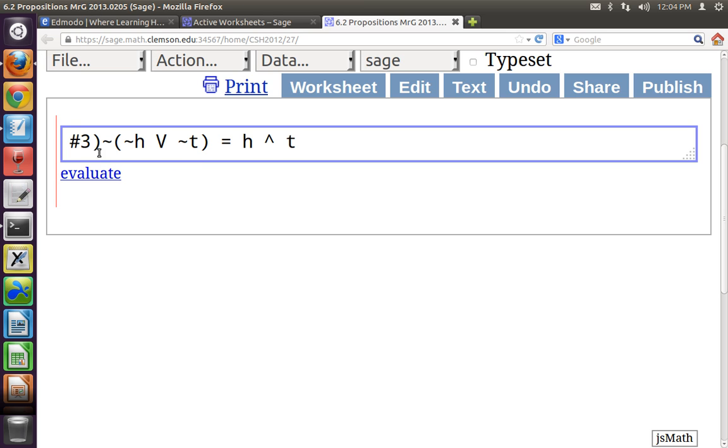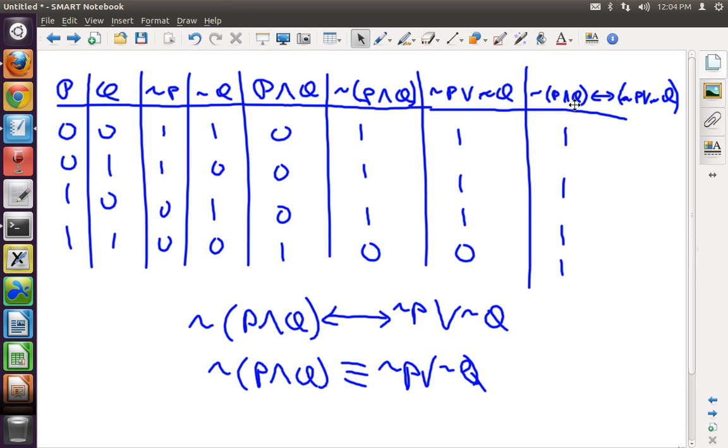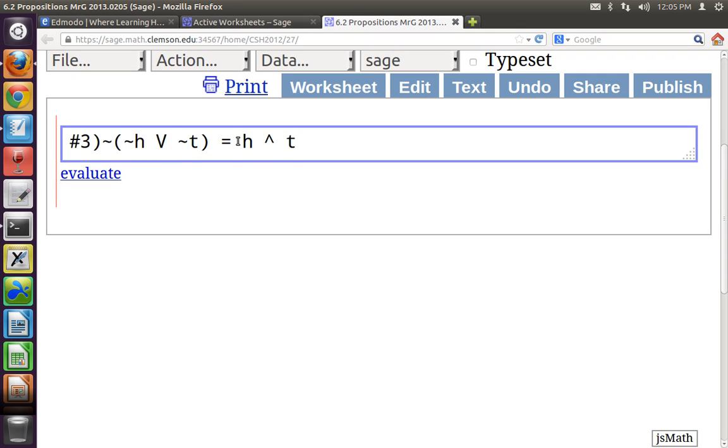T, right? Because we said that the negation of a conjunction is the disjunction of the negations of the conjuncts, but do it backwards. What we wanted was the negation of a disjunction. So you get the conjunction of the negation of the disjuncts. So I'm going to negate not H and get H. I'm going to negate not T and get T, and I'm going to flip the or and make it an and. That's it. So the negation of neither here nor there is, it's here and it's there. Amazing. Now, nobody said it's true or false. It's just the negation.